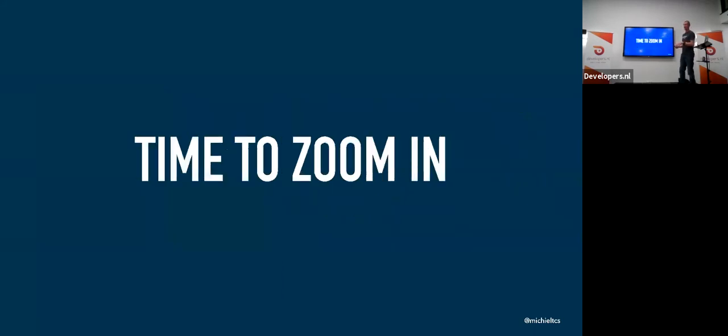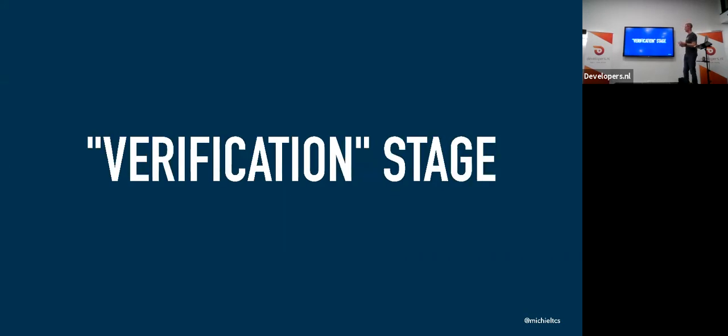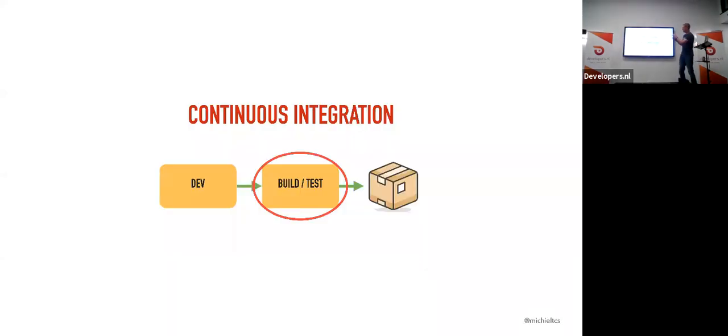It's now time to zoom in a little bit on those build breakers that I was talking about. Most of the examples that I will show you tonight will be in PHP, but they are equally applicable to Java, C#, Python, what have you. Most of these tools have an equivalent in other languages, in other domains. I will also show some names of tools that you may want to look at, may want to discover, and see whether they fit your needs. The things I'm going to talk about happen mostly in the verification stage. What I mean with that, going back to the continuous integration picture, is that it all happens on the build and test block of the pipeline, essentially.